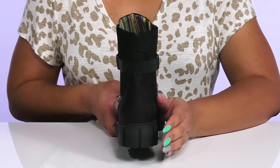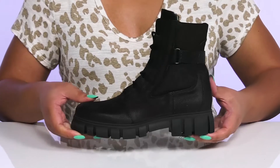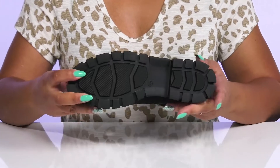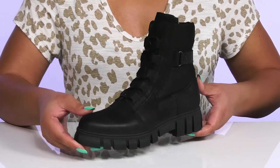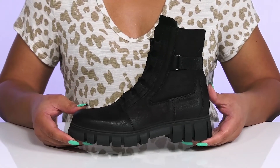They have a sturdy and durable build that's made to last, and you'll get a little over a one inch boost in height from the block heel at the back. It's all on top of a durable synthetic outsole that has textured lugs to give you the best grip. Wear these with a cute pair of ripped skinny jeans.